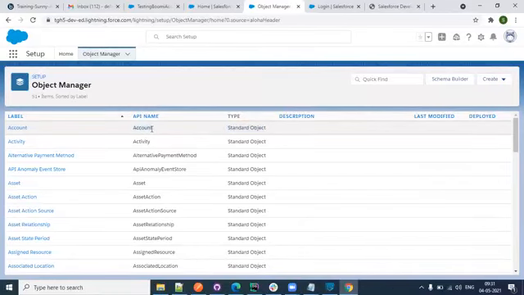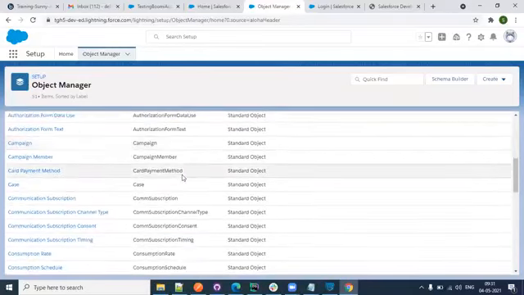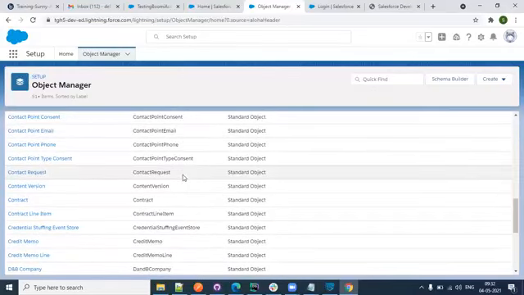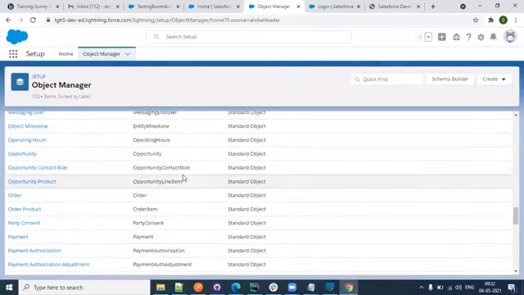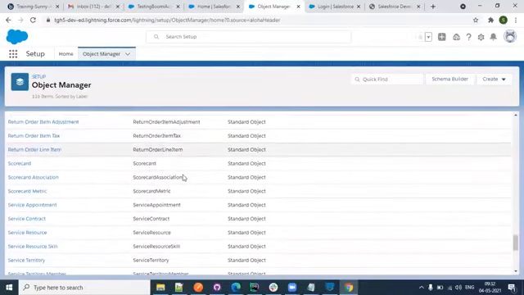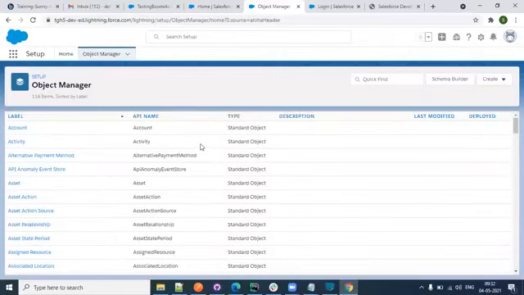A lot of times what happens is we start assuming that the label and the API names will be the same, but that may not always be true. If you see here, in these labels, do you have some spaces? Alternative space, payment space, method. But in the API names, do you have spaces? No, right? And even if you see further, you might see some examples where the API name and the label name have significant differences. Generally the tendency is we try to keep them more or less the same, but again, these might change. So what you have to focus on is the API name, and this is the way you can see which of the objects are standard objects and which are custom objects.